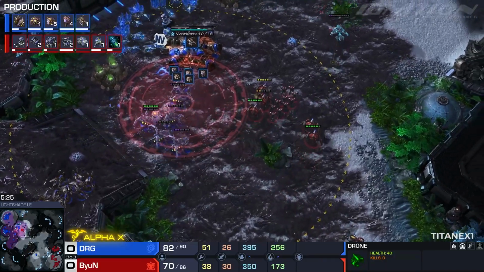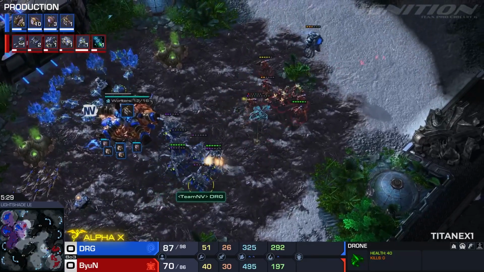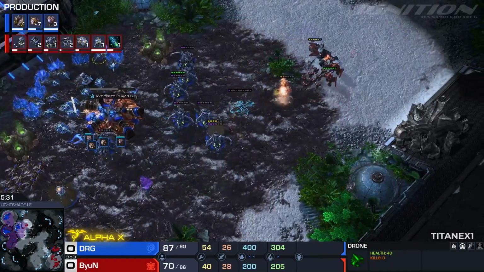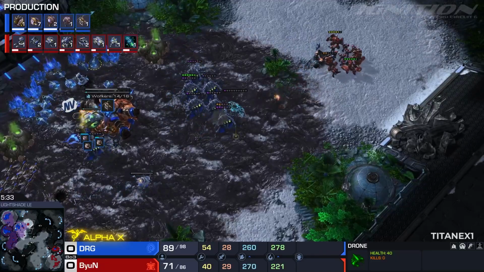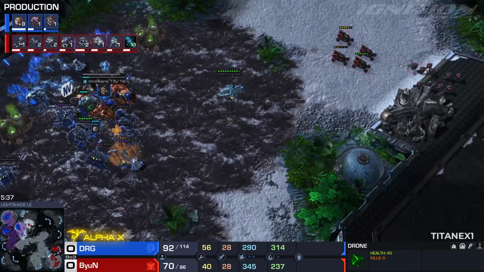Does give him more time to get the splits up, bring more queens to the front, and we are seeing many Hellbats get really targeted down here. So, yeah, the Banshee is doing something. The Banshee is doing some sort of work. And we are seeing some Overlords start to die, but we do almost have the Overseer done.